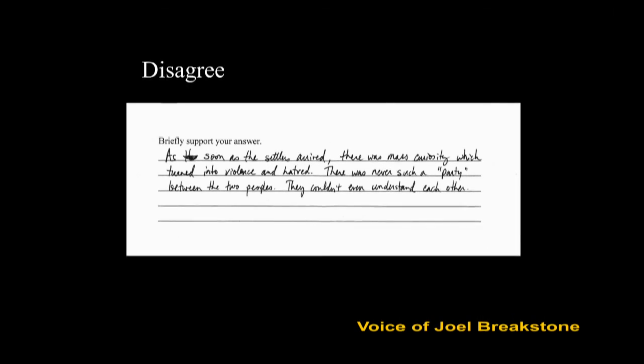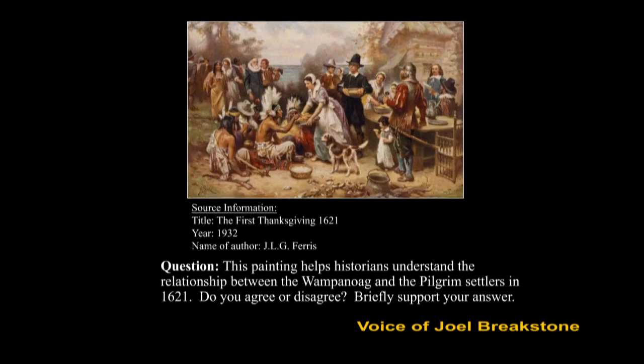But regardless, the bigger issue is that in both cases, the students have totally ignored the date of the document and have not addressed the problems that are associated with using a document that was created 311 years after the event as a source of information about that event, and to acknowledge the problems that result from such a gap in time between the date of production and the event that it seeks to depict. And so as a teacher, from those quick responses, I get immediate feedback about whether or not my students can attend to one aspect of historical thinking, which is sourcing.